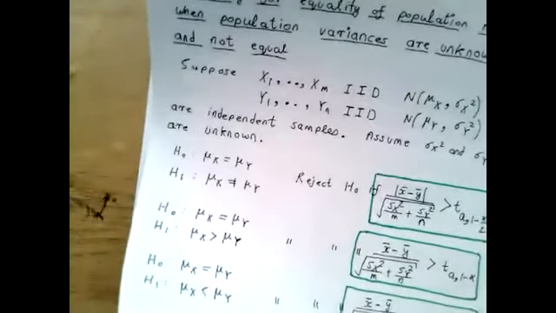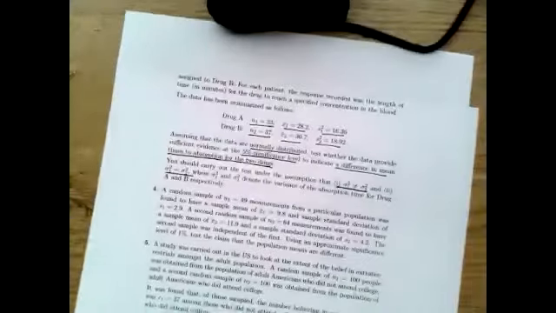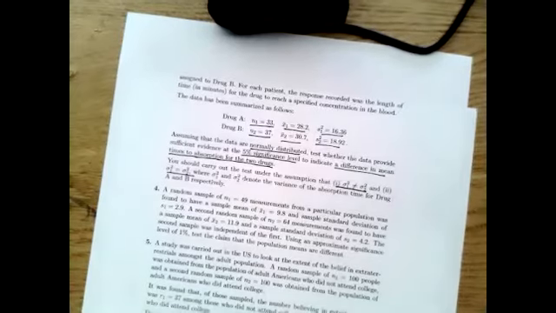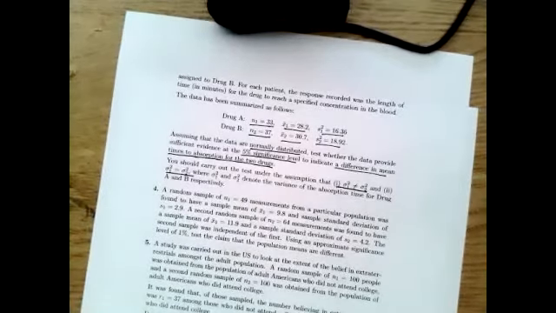So you see, it's really important to figure out the correct rule to use, because if you get the wrong rule, then you get no credit for your answer. You get no credit for your answer. So it is really important that you get the correct rejection rule before you start doing the calculations.